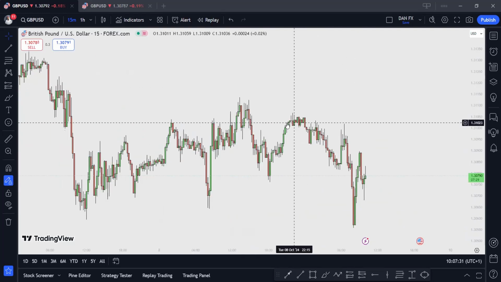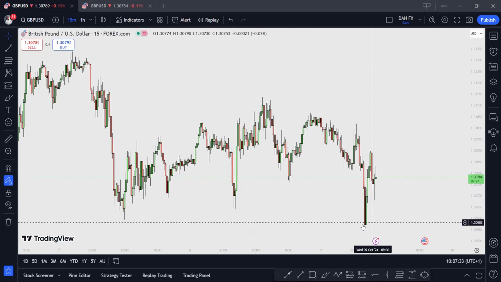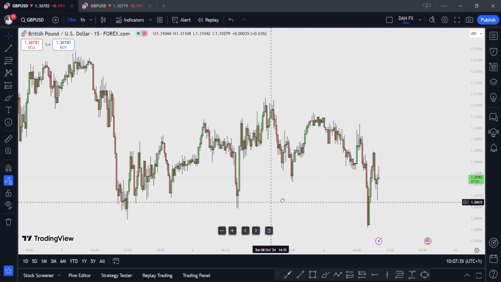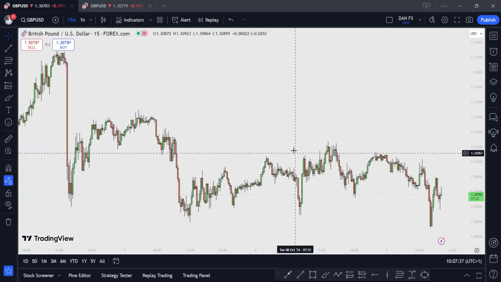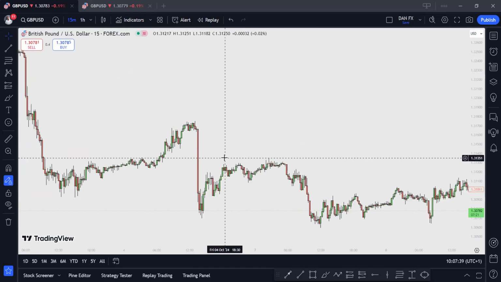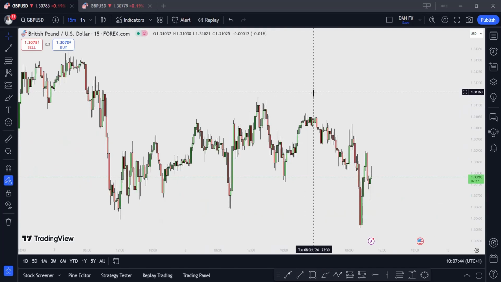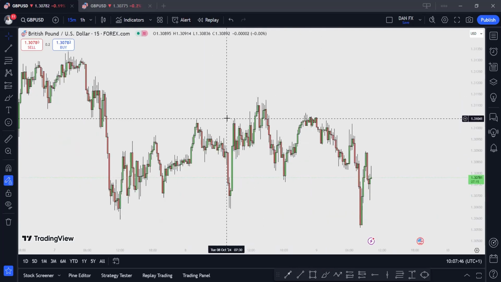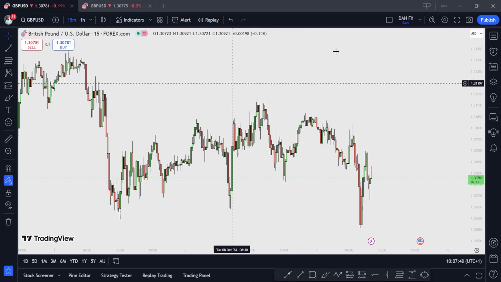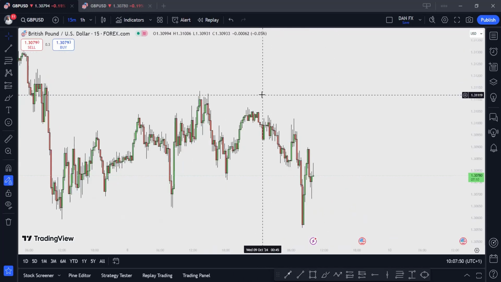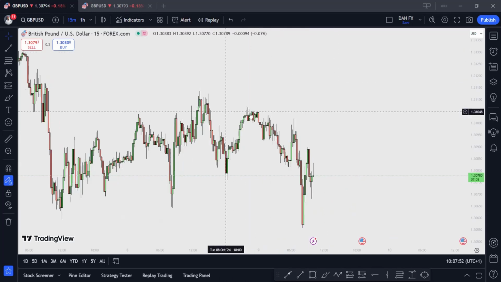Okay, where's the high of the week? Where's the low of the week? Since this is the lowest point, this is the low of the week, but where's the high of the week? How do you know the high of the week? You have to start looking back here to identify all those things. So the indicator I'm going to show you now is going to clear that out and make things very easy for you to identify. The first indicator you're going to be looking at is also an inbuilt indicator on TradingView.